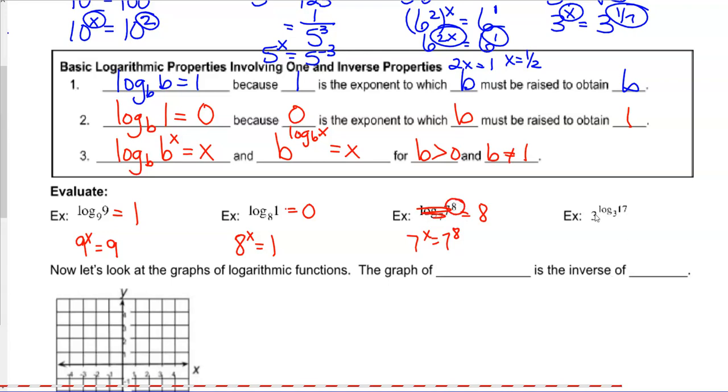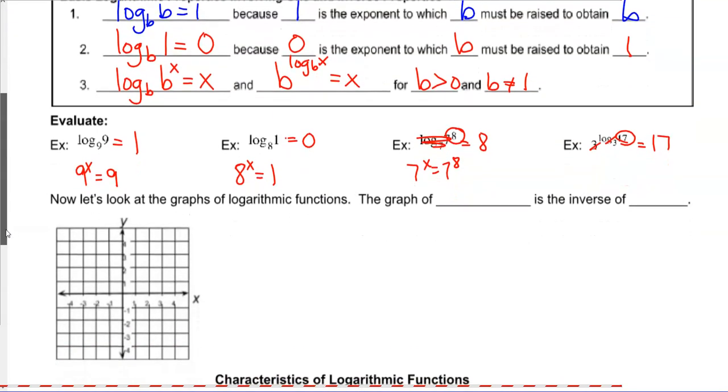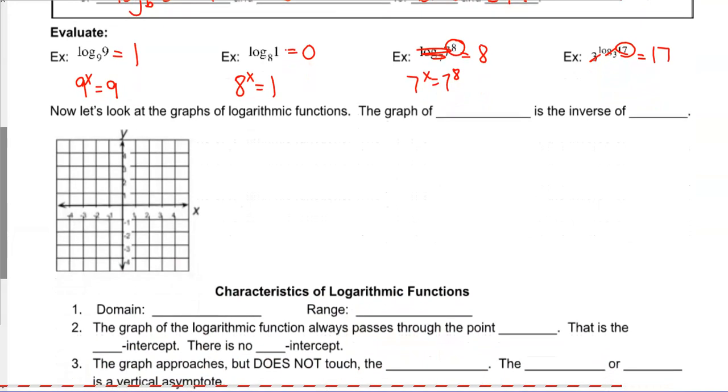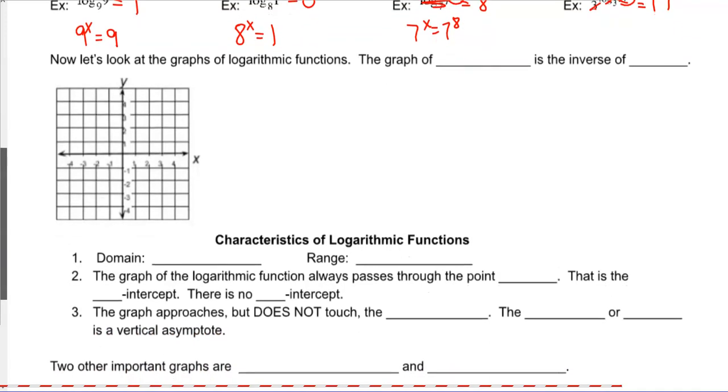Okay. Likewise, this problem illustrates this property. And so what is this equivalent to? This base with that log, in a sense, cancel themselves out because they are inverses. This, by our property, would equal 17. So please make sure that you understand that with those, because sometimes they can go really quickly, but other times it can be really confusing as well. So make sure you have that grasp, but you can always write in an exponential form if you need to. Okay, now we're going to evolve into looking at graphs of our logarithm functions.